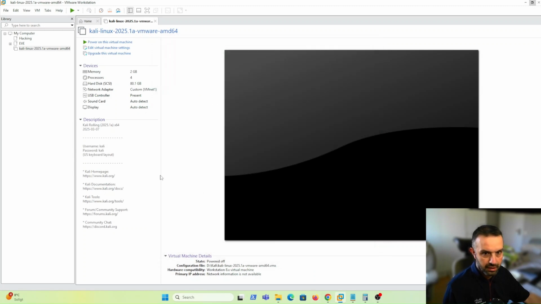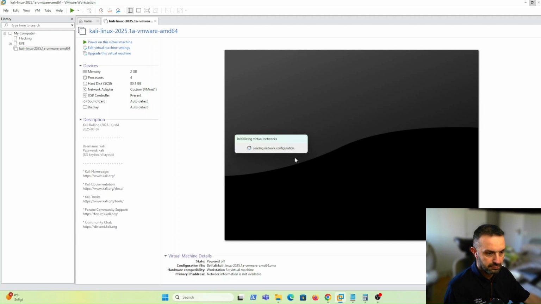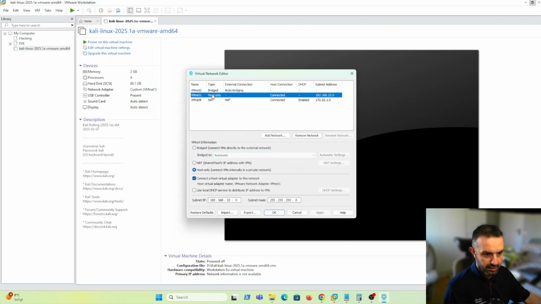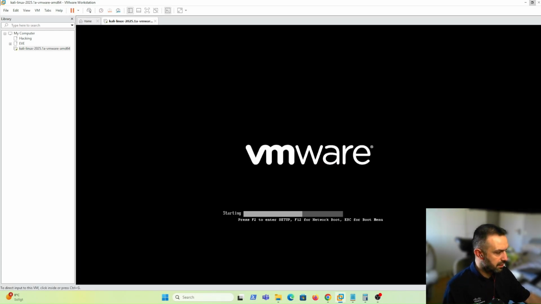Click OK here. And by the way, we need to go to the Virtual Network Editor, because I want to set up static IPs on all machines. So we need to uncheck this here, use local. Mark this, click here, yes, okay, mark it again and uncheck this so that the workstation will not give DHCP to the machines, but we will use static IPs. So we click OK there and we run the machine.